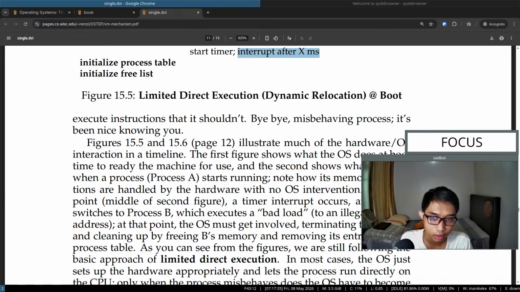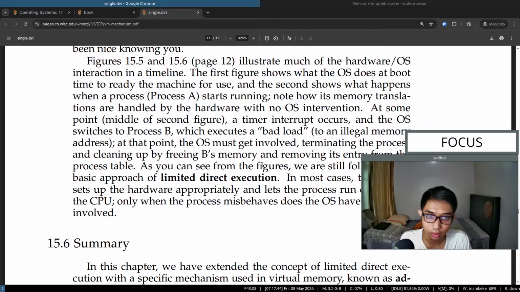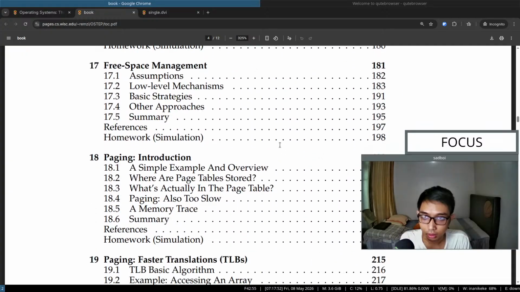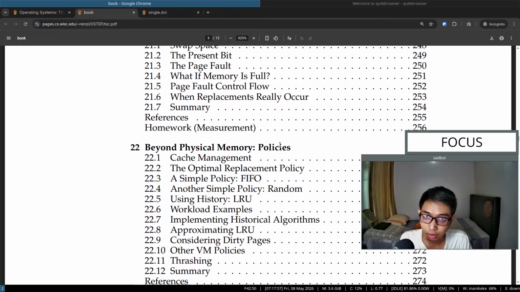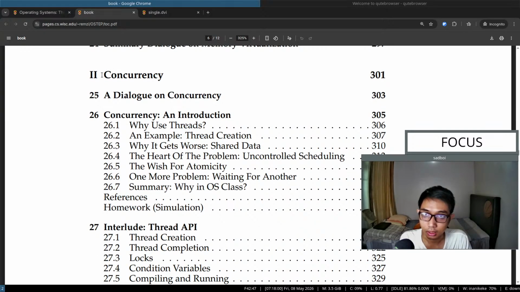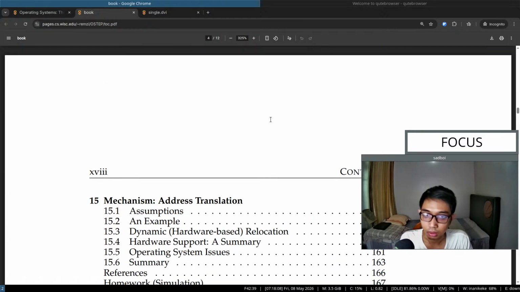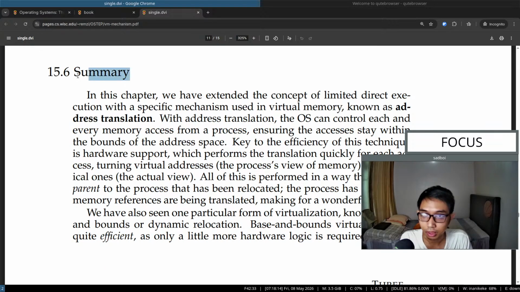Are we gonna switch the process every 5 milliseconds? Is that it? Yeah, I'm still not sure yet. Maybe we will find that in the future chapter, especially during concurrency here, right? The second piece. So for now, let's continue into the summary here.